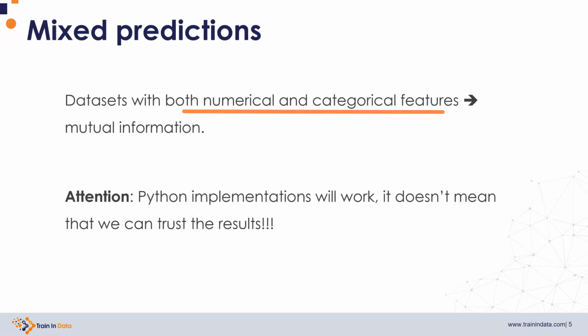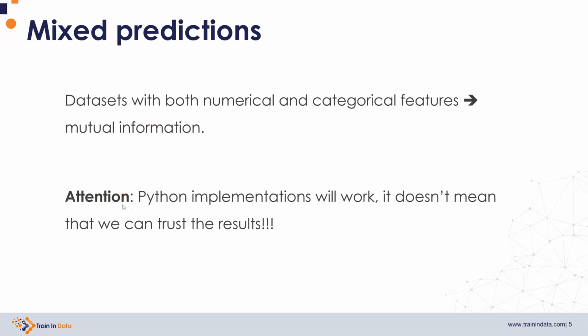So what if my dataset contains both numerical and categorical features? Which test can I use? Well, the test that is designed to work with categorical and numerical variables alike is the mutual information. Although the calculation of the mutual information, as we will see later, differs if our variables are continuous or discrete, so the value of the mutual information might not be directly comparable, but it is the closest match that we have to select features based on a statistical test.